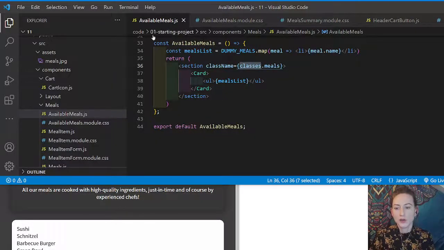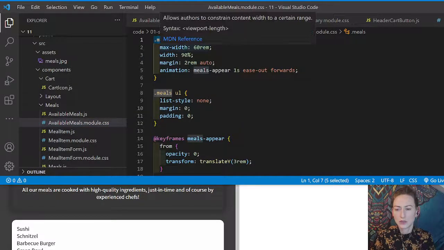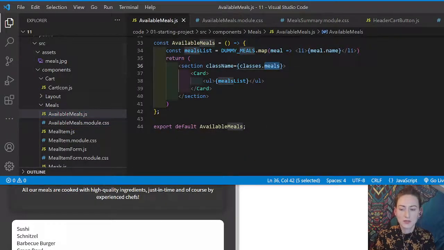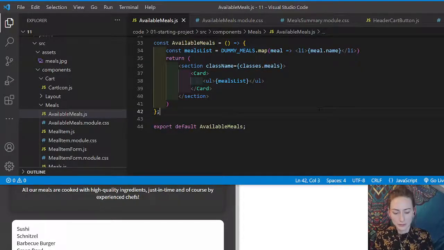So we just had the classes.meals on the wrong component. So okay, cool. So here we can see .meals, that needed to be above the UL, because within the meals, we're telling it for the UL have list style none. So that's why it wasn't working when it was on the wrong component, because if it was down here, there is no UL within the meals. Well, it still should have, but that's what was going on there anyway. So if we just save and then continue to watch the video.